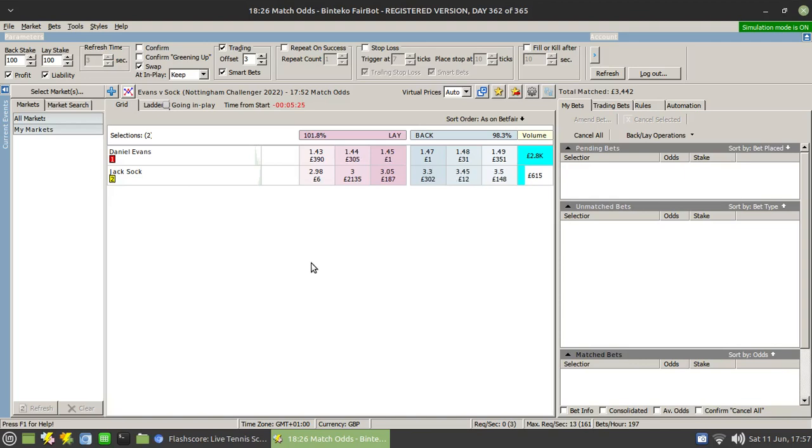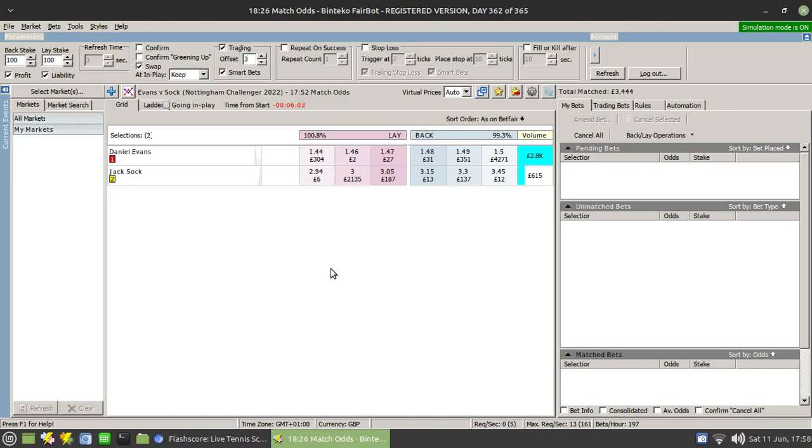So in the meantime, let me just run through the settings. Essentially, I'm just using the same settings as I might use in the horse racing, except I've got the filler kill switched off, using much the same setting for trading with a 3 tick offset and smart bets. And I've got a lay stake set to a liability and a back stake set to a profit. So in other words, whenever you click on the back side, the stake is calculated based on that being a bet for that outcome to win £100.